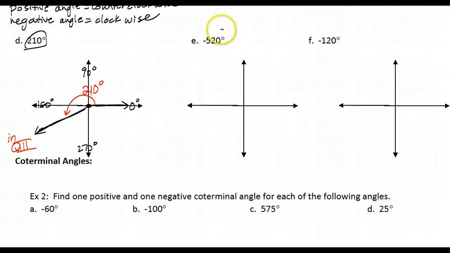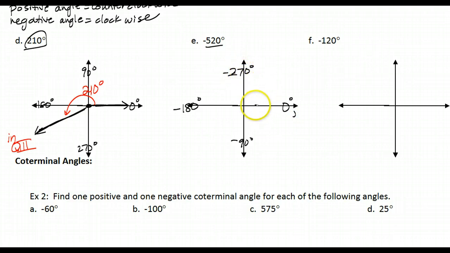Alright, when I have something that has a lot of rotations, like I said before, you can just keep adding or subtracting 90 degrees every single time to figure out what your labels are. So I have my standard ones labeled for my negative direction. Now I'm going to continue adding a negative 90 degrees with each line I get to. So this would be negative 360 degrees, this one would be negative 450 degrees, this one would be negative 540 degrees, and then I can stop because it's less than negative 540 degrees, or I guess greater than negative 540 degrees, if you want to think of it that way.